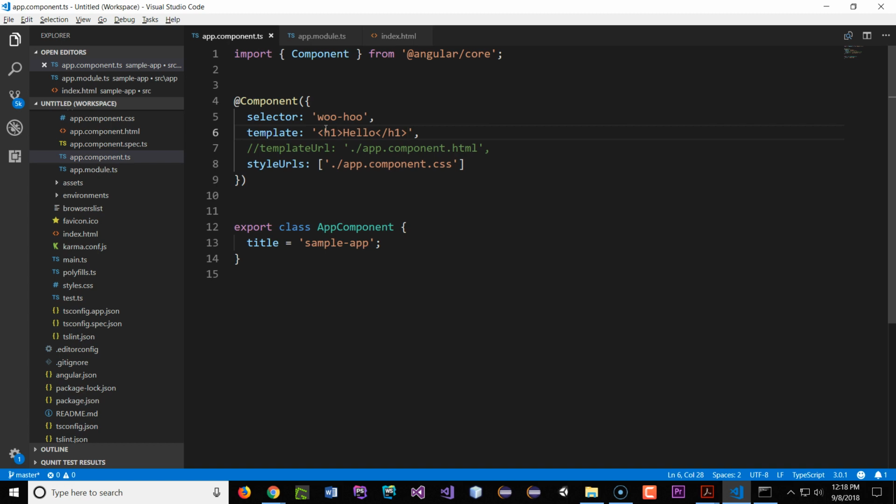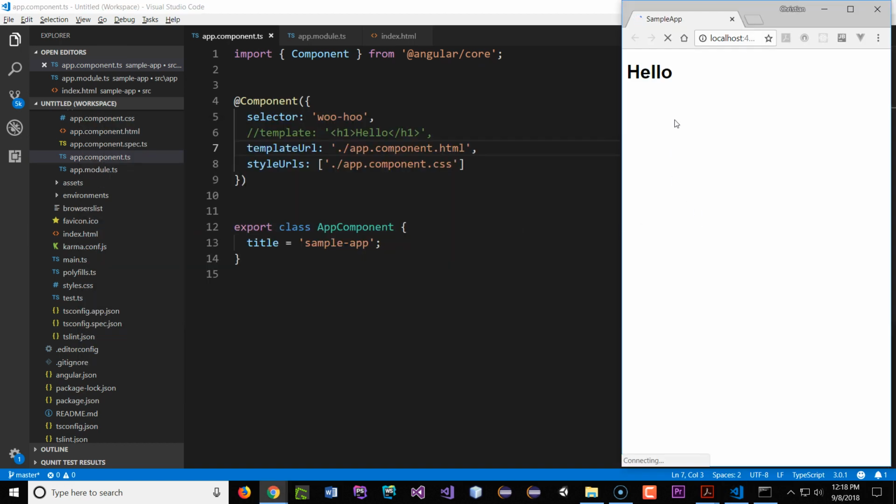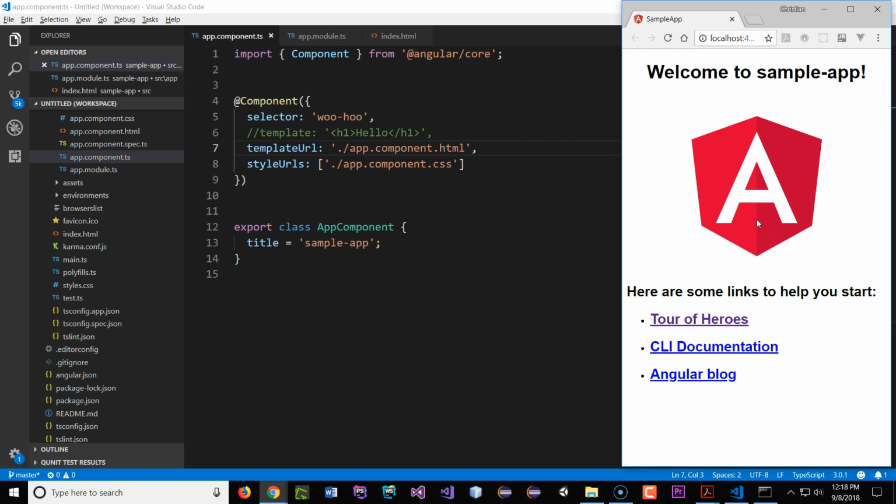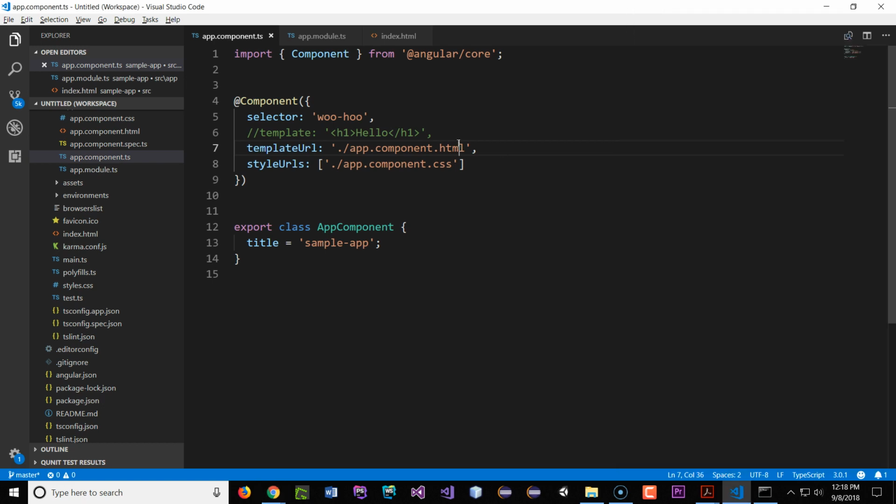So instead of putting it inline, you will put it in a separate file. We call that the app.component.html file, and then we'll link to that file through another property called templateUrl. And now it links to that HTML, and so you see this result here. Okay, the style is exactly the same thing. Here I have an external style sheet.